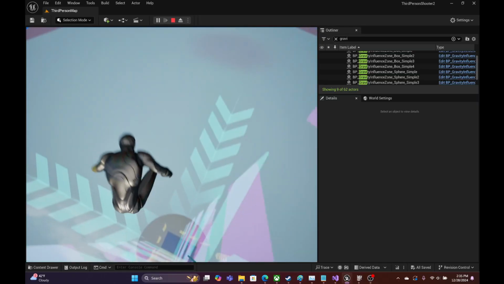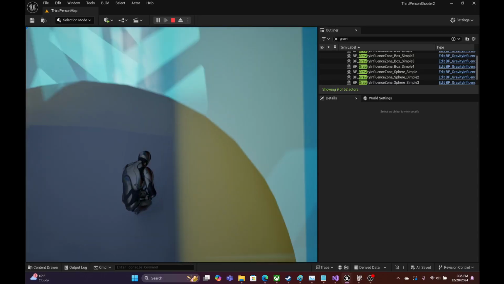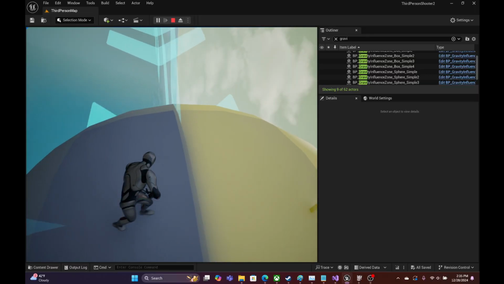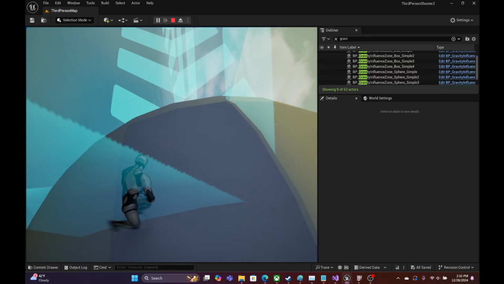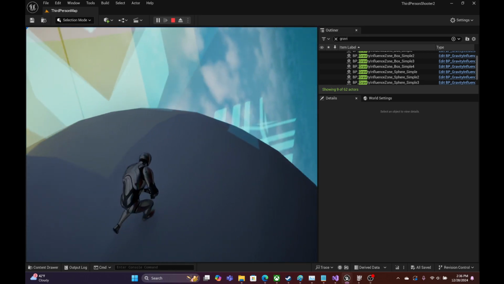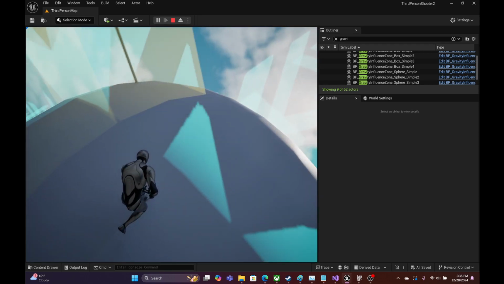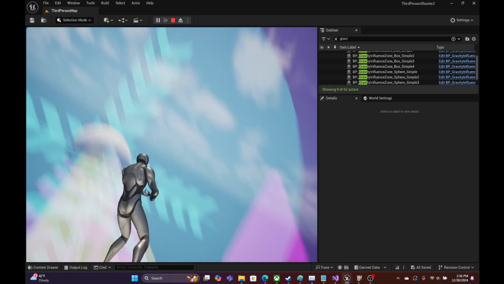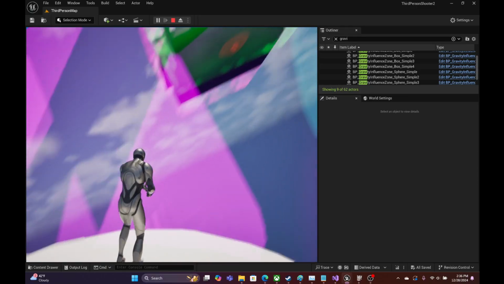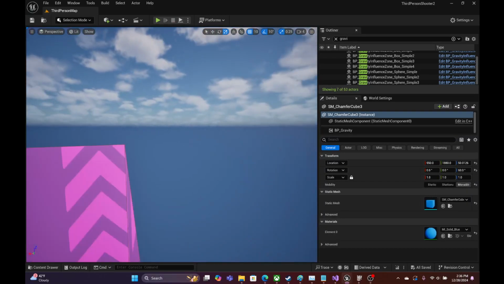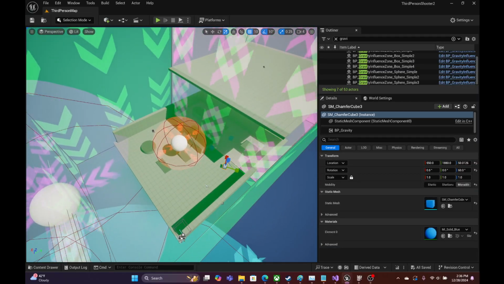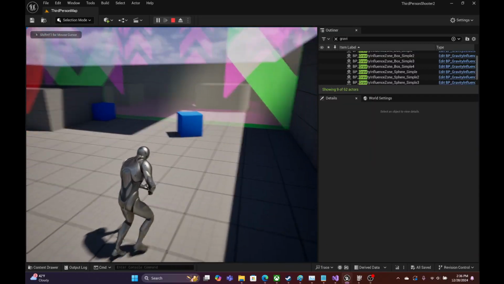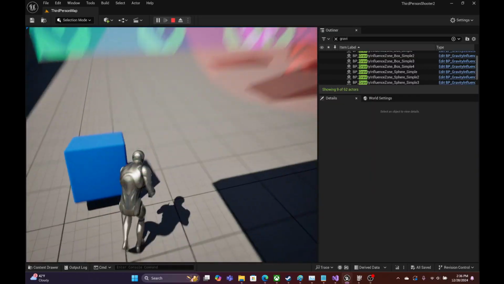Because when I join a gravity field, it should be moving me relative to the field, so that now if this field is moving while I'm inside of it, I move with the field. And that's going to be pretty important because I want to use this for spaceships and stuff that you can walk around inside of. But I mean, this alone is pretty fun actually. Just messing with the debug mode is kind of fun. So you could probably also make a game with just a bunch of wonky gravity and have fun that way, you know?